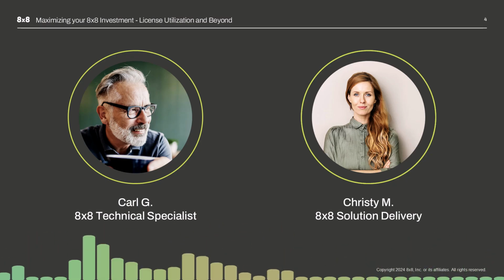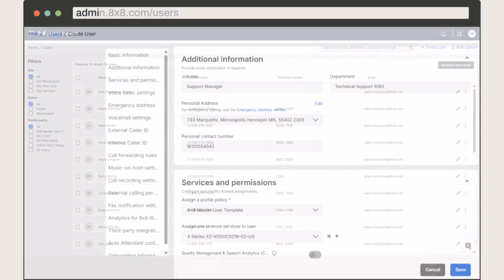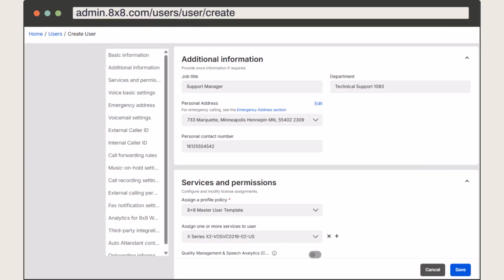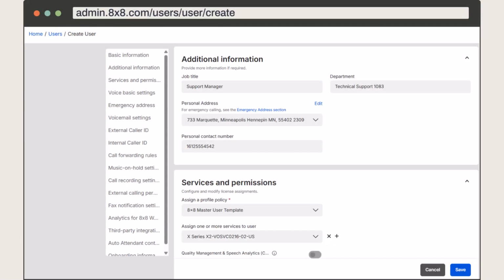It's actually designed to be pretty straightforward in the admin console. You just navigate to admin console, users, and then Add user. All right. Simple enough. Any tips to make it smoother? Definitely. My top tip, assign the services, the licenses, right there during the initial user setup. While you're creating the user. Yes. It just streamlines everything. Avoids you having to go back in later and add the license separately.